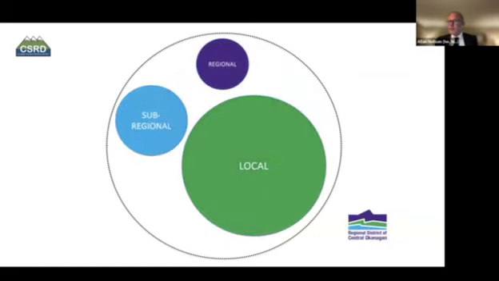Central Okanagan, where I'm from, and I'll mention there's two slides here. We've got our local services. This slide, I beg your pardon, was pre-2007. So before 2007, in the Central Okanagan area, we had Kelowna, we had Peachland, and we had Lake Country, and then we had electoral areas. West Kelowna, with 30,000 people, didn't exist as a municipality. So in that case, in 2007, we had the regional district really focused on providing local services primarily to what is today West Kelowna, or the West Side, as it was known at the time. So local services predominated, sub-regional were second, and very few regional services.